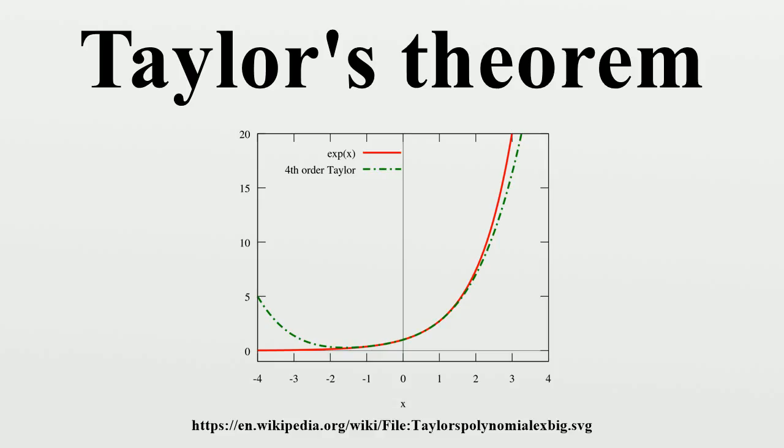In particular, if the bound holds on an interval I equals (a − r, a + r) with some r greater than 0, then the estimate holds for all x. The second inequality is called a uniform estimate, because it holds uniformly for all x on the interval. Example: suppose that we wish to approximate the function f(x) equals e^x on the interval [−1, 1], while ensuring that the error in the approximation is no more than 10⁻⁵.